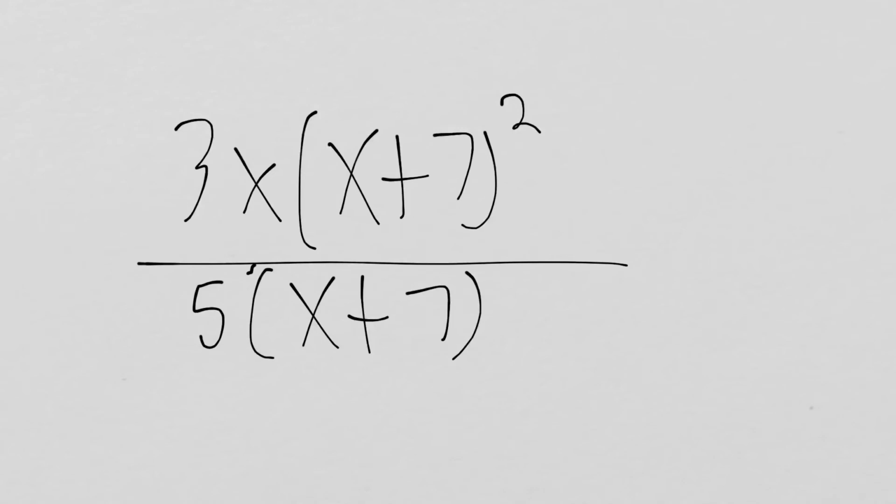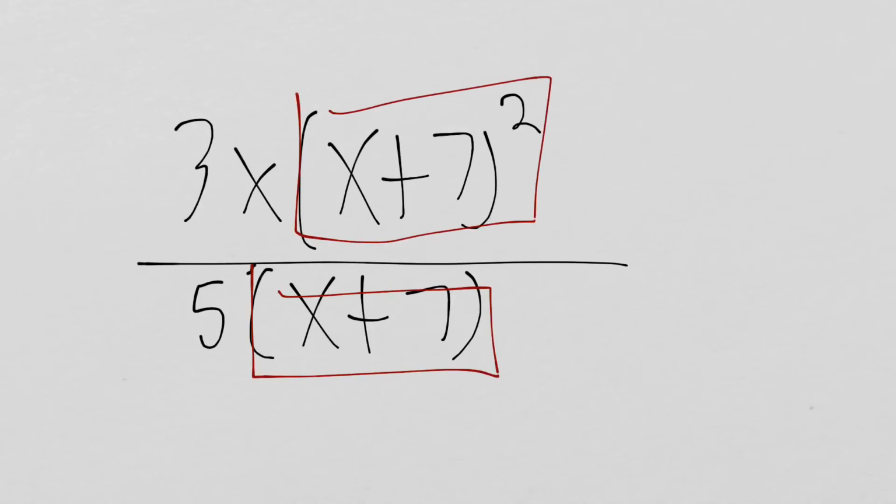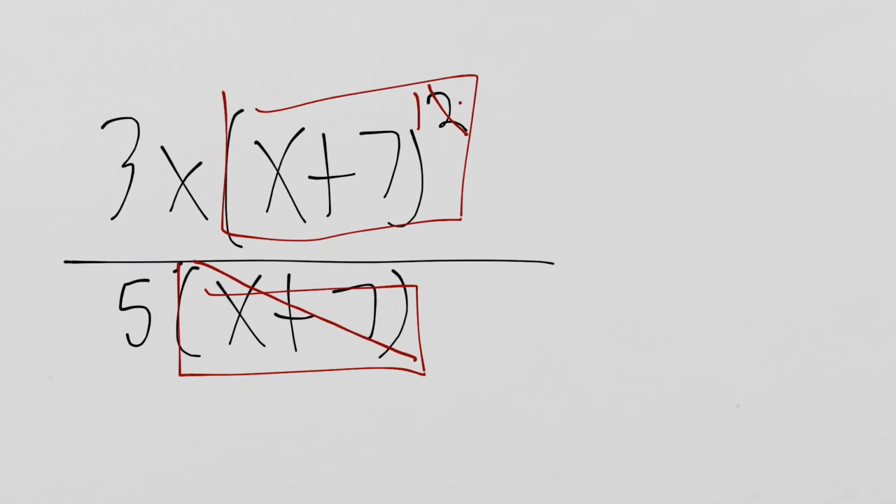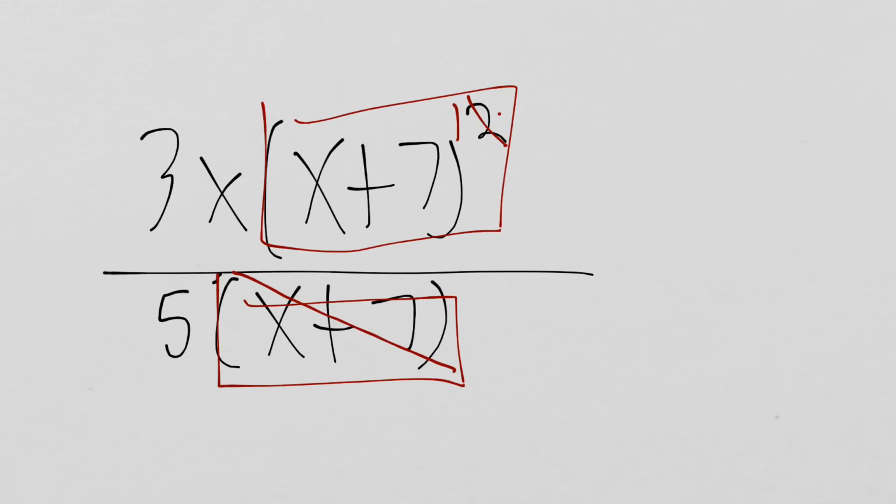I have this x plus 7 down here, and I have this x plus 7 squared up here. Okay, so there's 1 down here, there's 2 up here, so I can cancel one of these with one of these up here and make this x plus 7 to the first, right? This made our simplification much easier than if we had tried to multiply everything out first and then tried to cancel, right? See if you can cancel anything first before trying to simplify anything else, okay?